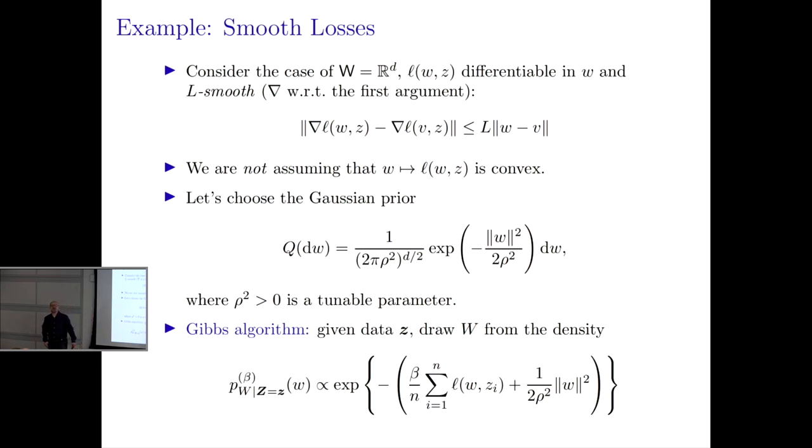If you have seen ridge regression or weight decay in neural network training, this is exactly what that is, except you don't minimize this. You sample from this density that's proportional to this, right? Because this is the Gaussian and this is the empirical loss. Of course, sampling from Gibbs distributions, we'll see that the bound actually looks pretty nice. Dependence on dimension is nice and decent. But the problem is sampling from a Gibbs distribution like this is going to be computationally intractable. So it's not like we've sidestepped some sort of difficulty.